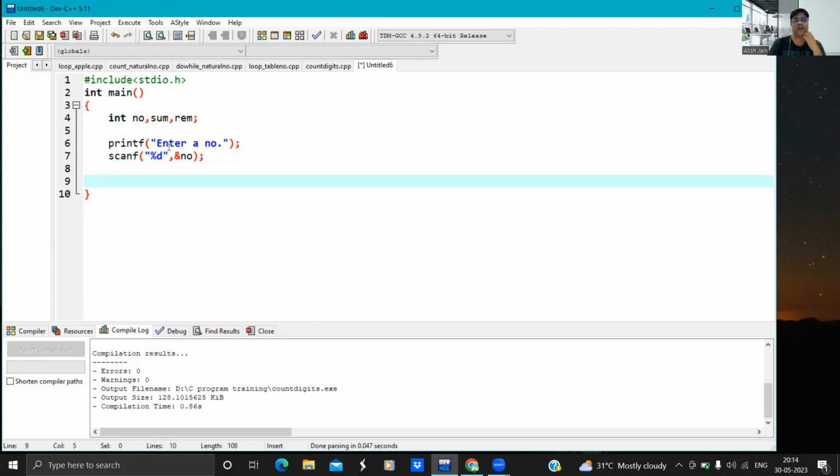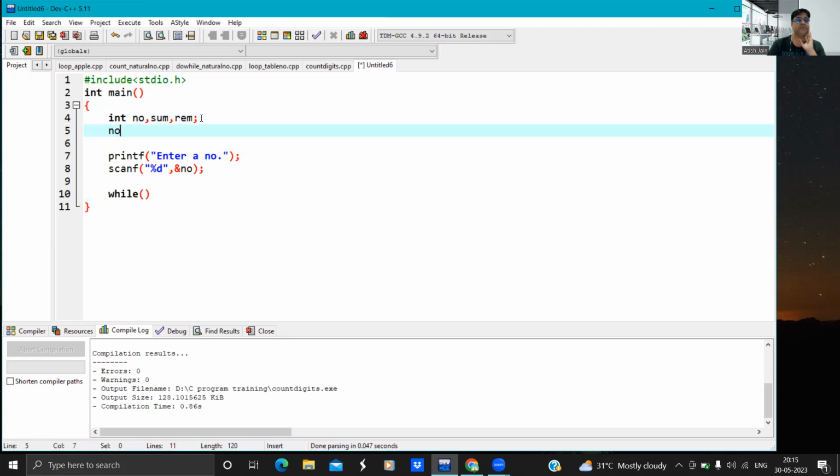Now, what you have to do is, till that number becomes 0, you need to keep on extracting the remainder from the number and giving it to the sum. And remember, it is always a good programming practice to initialize all the variables to 0 in the beginning. So initialize all the variables to 0. Number equals sum equals remainder equals 0.